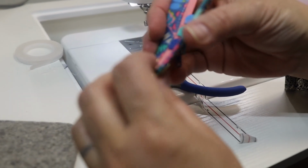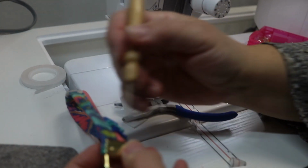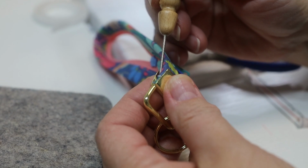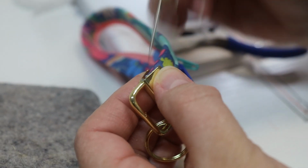So see, it's starting to kind of catch on it. And then, this is why the stylus, I'm telling you guys, I use these stylus all the time. I'm going to kind of squeeze that down. Oh, there you go. Yeah. You got to have a stylus. And that gets that down in there.